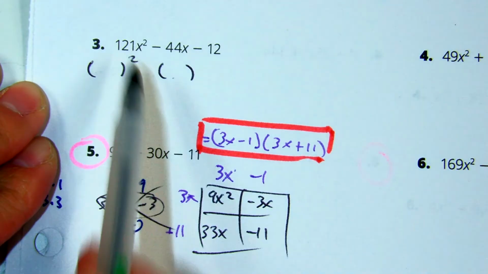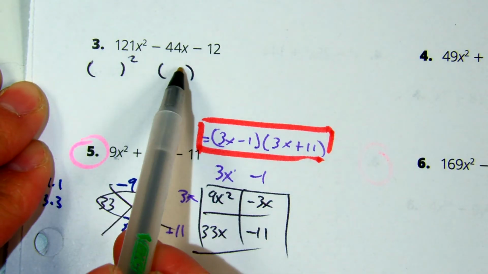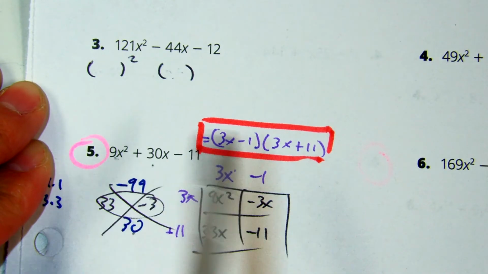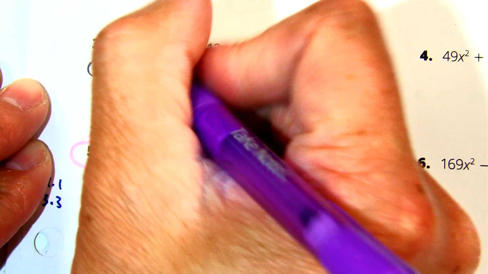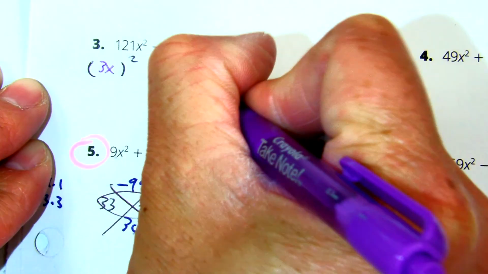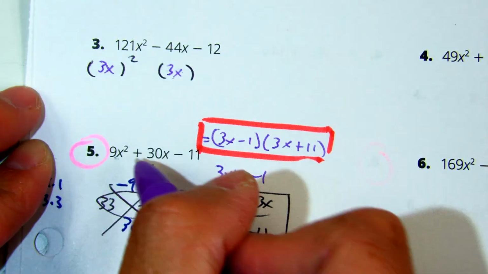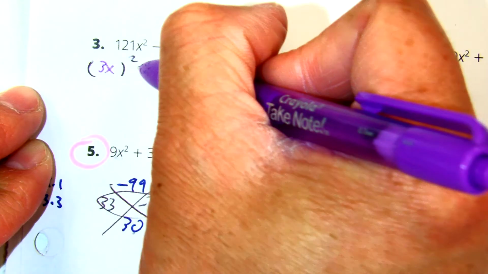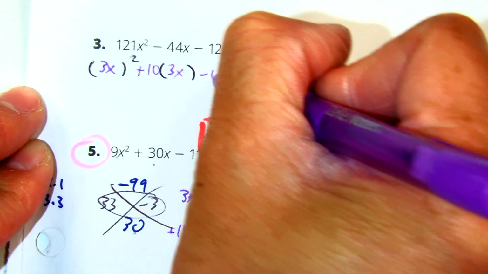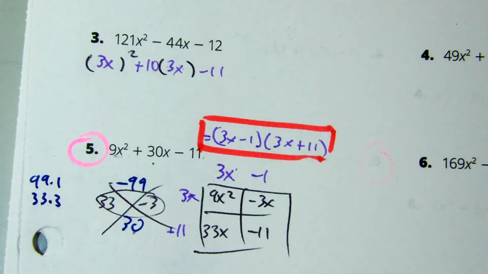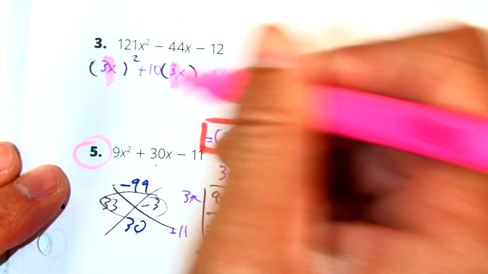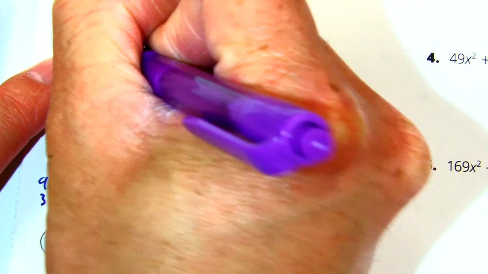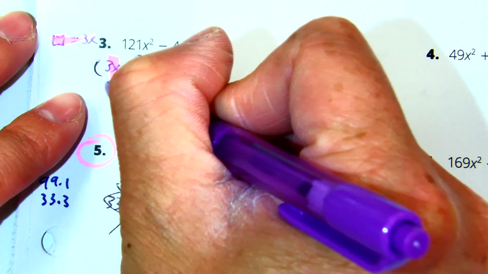So when you square it, equals 9x squared, and the same number that you put in the parentheses times something will equal 30x. So I'm going to guess that number is 3x. Because 3x squared gives you 9x squared. And then something times 3x gives you 30x. So that will be 10. And then I just have the minus 11. I'm going to do my substitutions. So my box is equal to 3x. So no longer am I writing 3x, I'm just drawing a box.